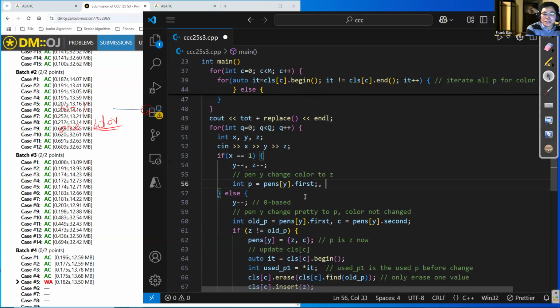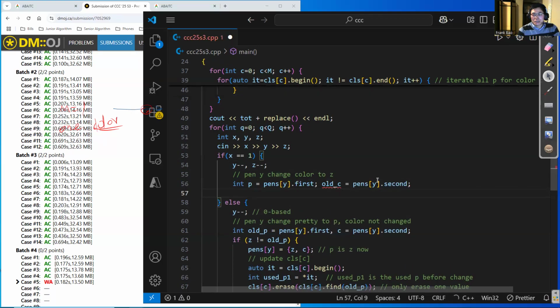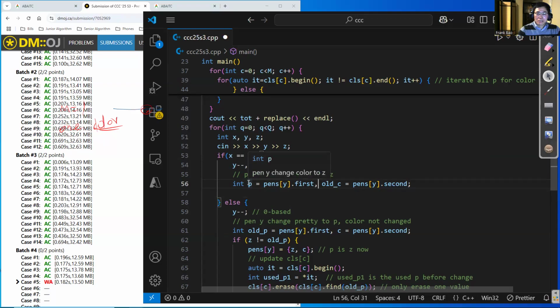And c. Now you have old c, right? So this is pens y dot second, old c. So you don't have the... so p is the same. So you don't need old p. P is the same. So just change the color.